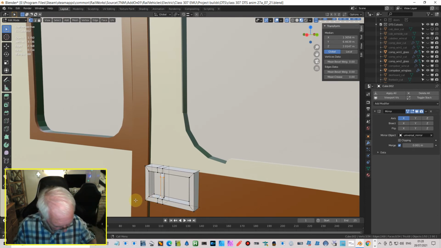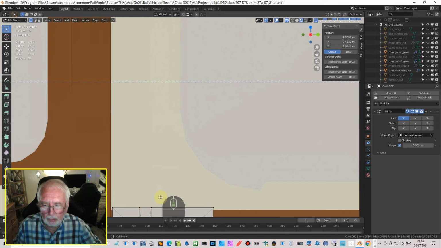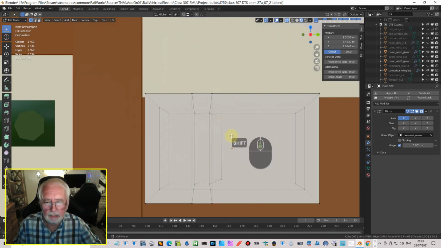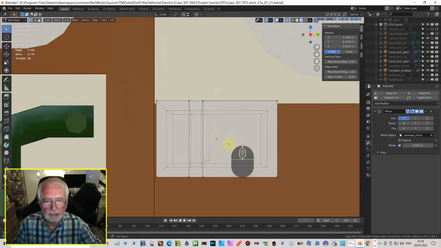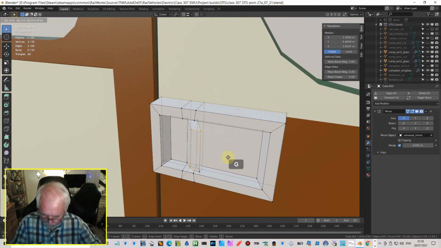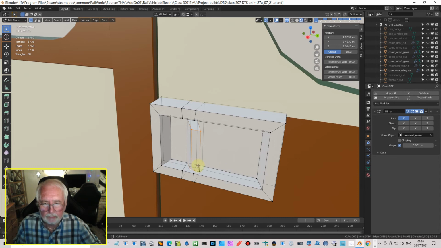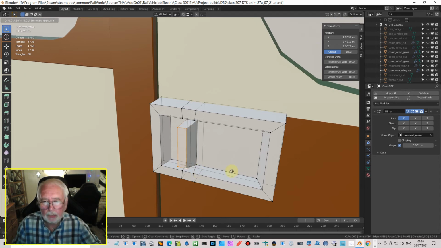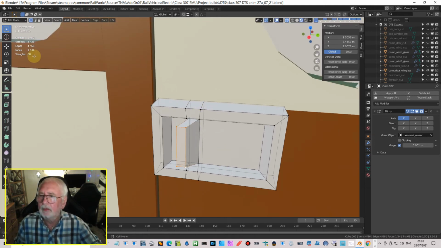So I'm going to have a look and just check, have I selected the grab Y? No, I haven't selected that one. Grab Y, let's pull it over that way. Okay, now I'm going to get rid of these. I don't need these edges there, so like we did before, it all saves on geometry.